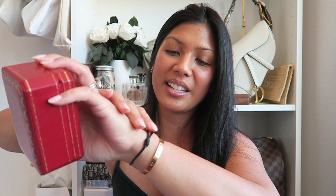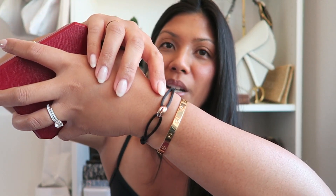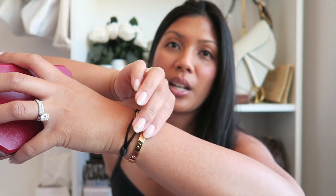I'm already wearing it because I filmed a TikTok video, and it's a little embarrassing, but I was trying to put it on by myself and just couldn't get it on. I had to wait until my husband came home, and since he already left I didn't want to take it off, so I just left it on for the video. I got the Trinity cord bracelet to pair with my love bracelet.